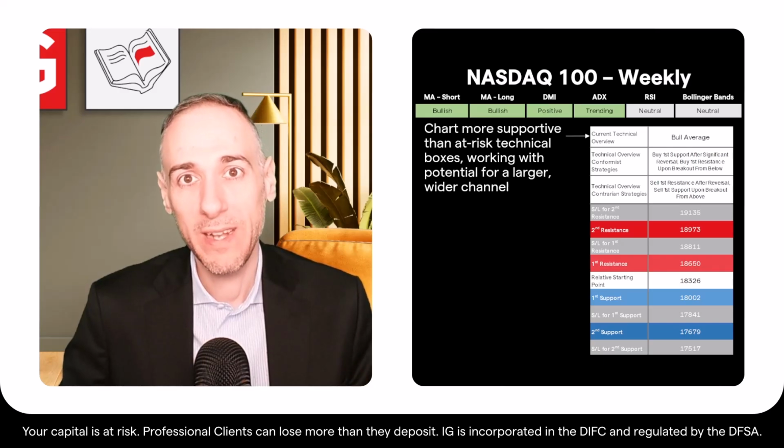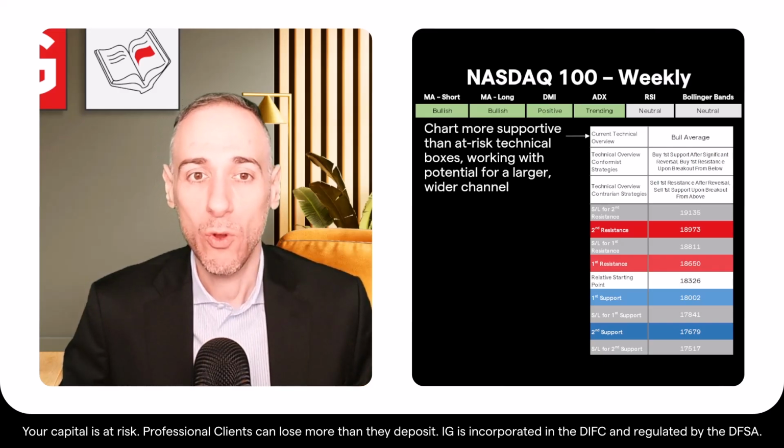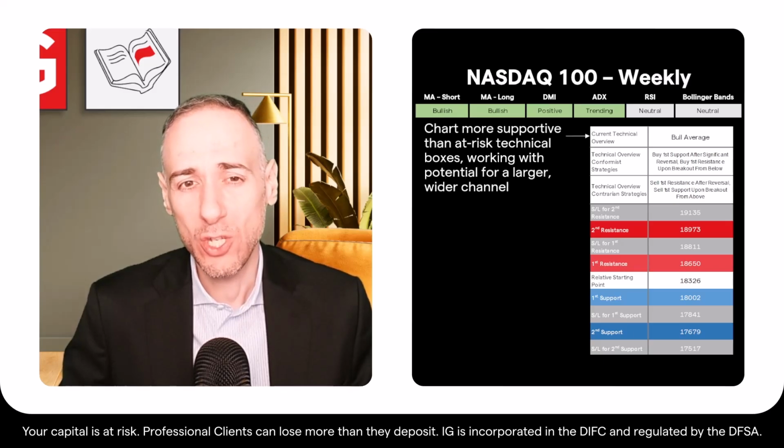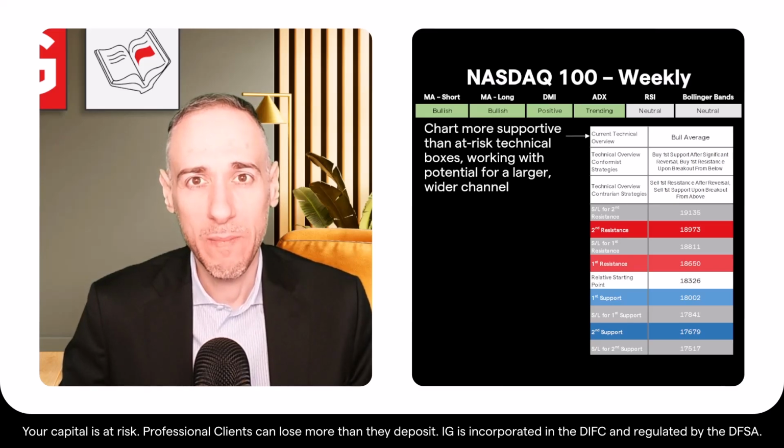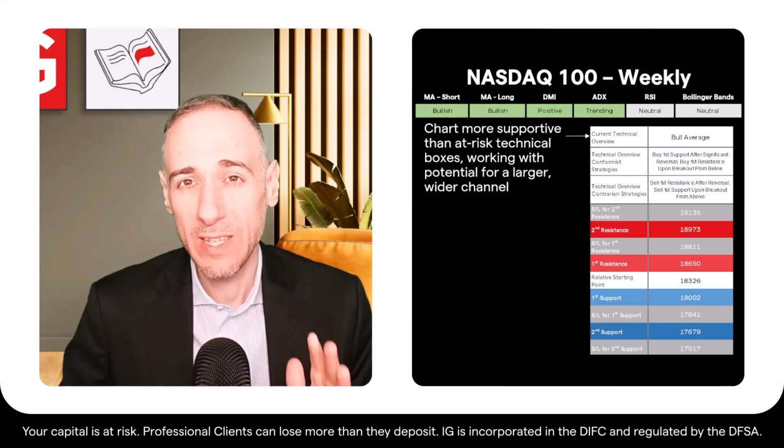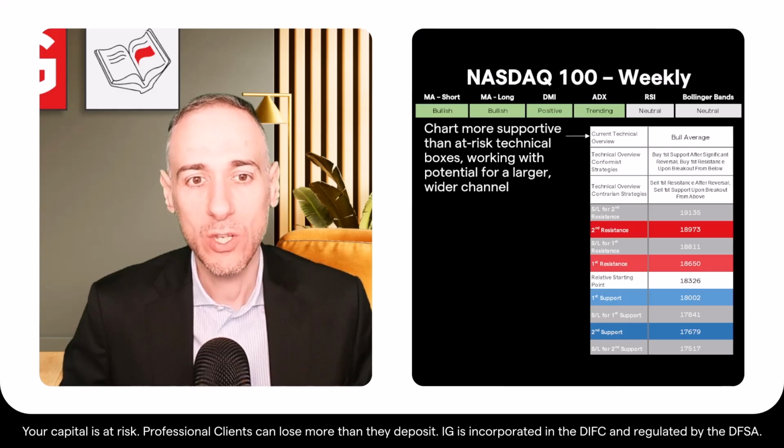Either bull trend or bull average, in the case whenever you're working with channels, which requires a lot of times to look at the chart to get a bit more support, because when you have some of those pullbacks, and if they're consecutive, looking at the technical boxes may not always provide that support. On the weekly, it's a bit more difficult to shift the technical boxes compared to the daily time frame, which I'll get to. But essentially, we are working with the potential for a much larger and much wider channel.